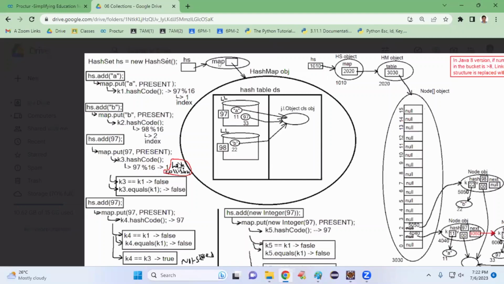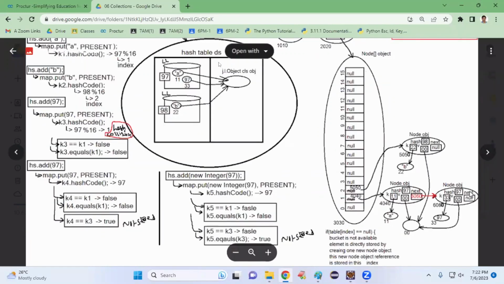What happened here? Hash collision. When a hash collision occurs, K3 is compared with K1, false. K3.equals(K1) is also false. Then that node entry is added in the same bucket.